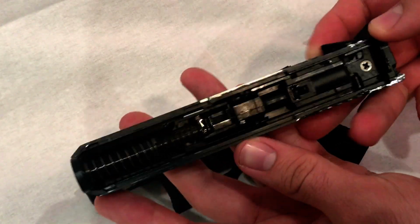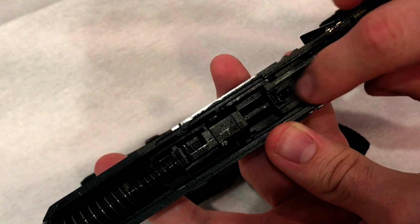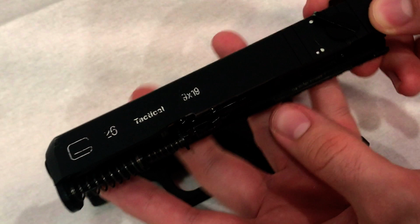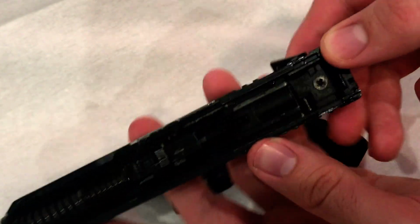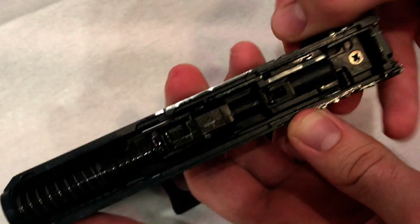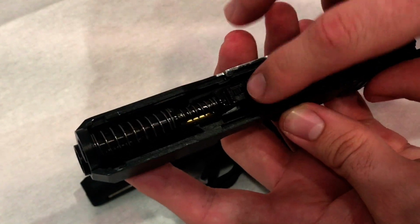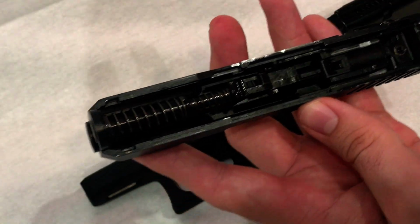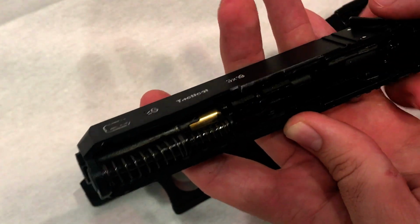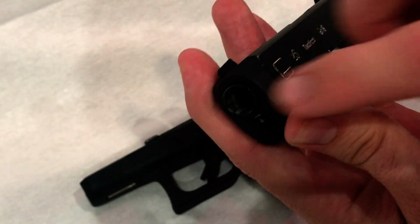For the slide, of course, same thing applies. This one's looking a little bit dry. I may even need to add some more lubricant in there, just so it makes the pistol cycle a bit smoother. As you can see, the selector switch really plays no role in what position it's in when the pistol is taken apart. But this is also beneficial if you wanted to upgrade your recoil guide rod, if you wanted to upgrade your inner barrel to maybe a better barrel, or if you are, for example, trying to remove the orange tip.